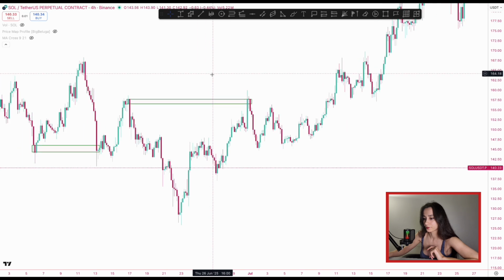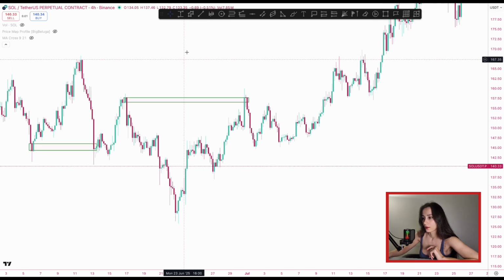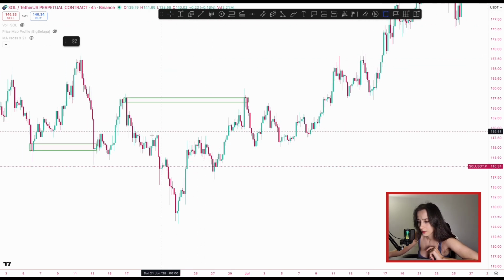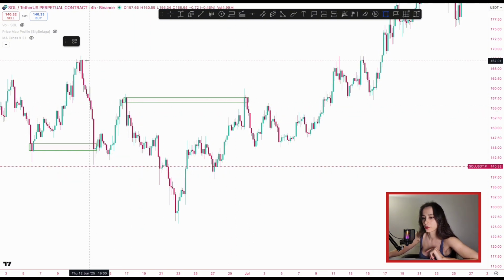And let me find some other sample, it will be very helpful. Yes, as you can see here, there is a big green candle and there is a bigger red candle. I see that the movement dropped down sharply and strongly, and I can understand this is a supply area.